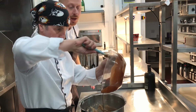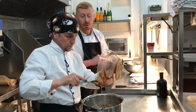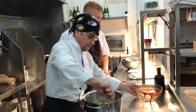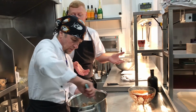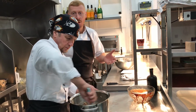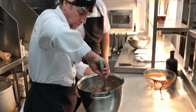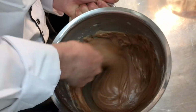So you can change this dish to suit your own palate. If you like orange, you can put some orange zest in there. We're going to add a little bit of hazelnuts to it at the end and a strawberry caramel garnish. But you can add lime zest, a little bit of coconut oil, anything, to give it your own twist. So keep folding it all under.